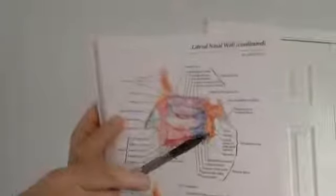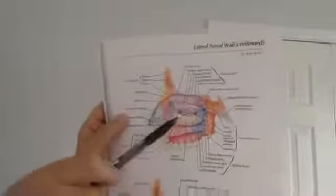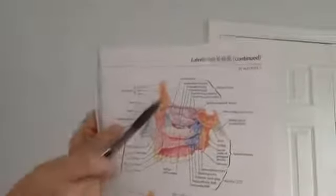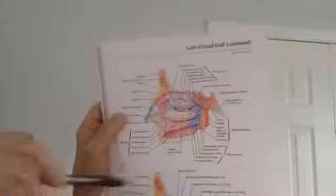So let's explore a little bit and let me show you here. I'm going to have to get in with you here. Okay. So here's my hard palate with my teeth, right? This is the palate with the teeth. You know that bone that I told you is at the back of your eyes is represented here in orange, the sphenoid, right? And in between is this purple bone right here, a bone called your ethmoid bone. I'm going to show it to you. And here's my frontal bone with my sinus right there in my frontal bone. So everybody's pretty close together. Let me show you something. I grabbed it out. Pardon me. I apologize for getting out of here. Okay.